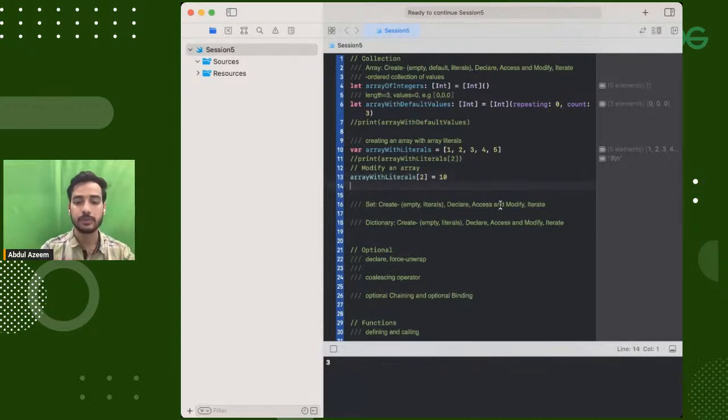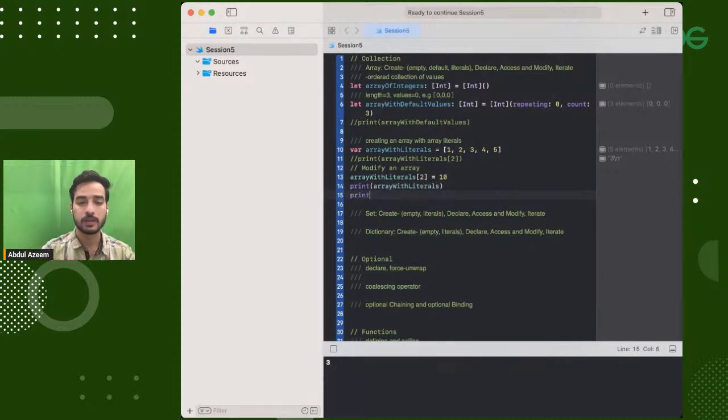And now if I print it, print array with literals, and I will also print the second index of this, 2.